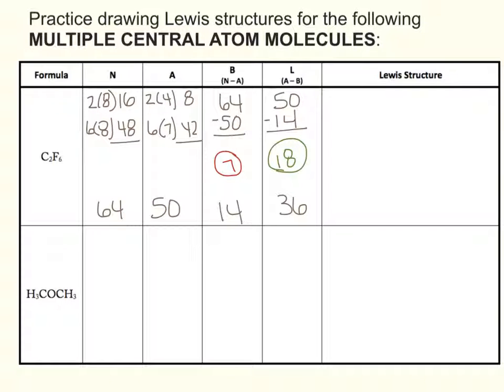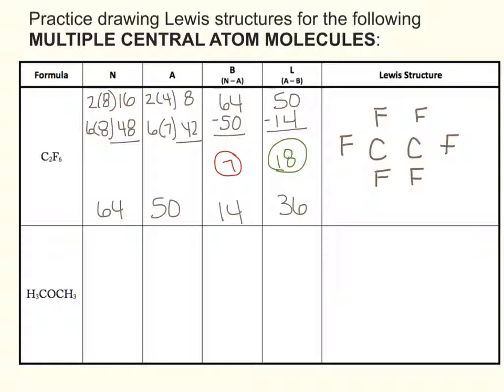So we said that we're going to have multiple atoms in the center. We have carbon present, so carbon must be in the center. And we want this to be as symmetrical as possible. So we'll go left, right, and then we'll go bottom. So we've used 1, 2, 3, 4, and we have 2 more to place. So that's what our skeletal structure will look like.